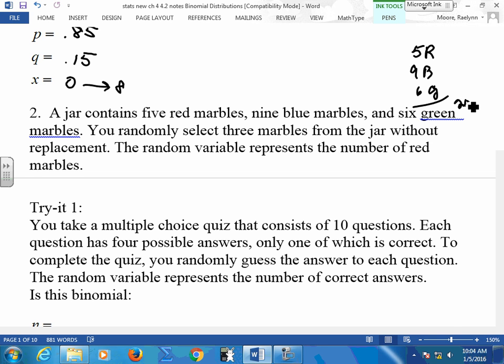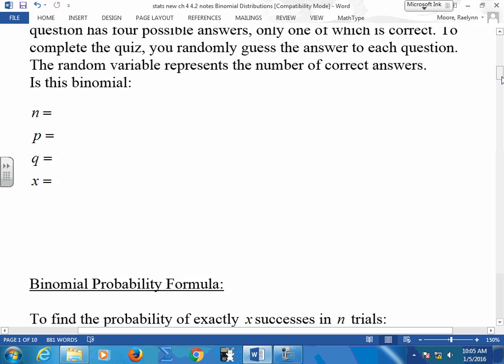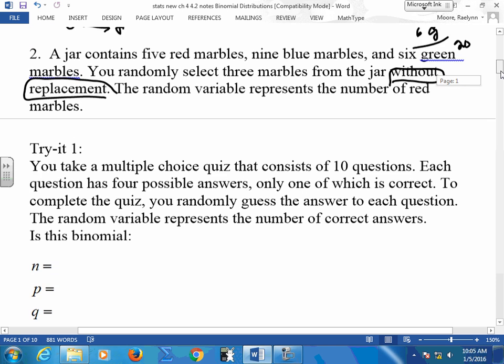Very good. Without replacement is going to change your probability. They're not independent of the next one. And yeah, we still want a red or not a red. That's okay. We're going to do this a certain amount of times. But again, you're not replacing. So your probability is not going to stay fixed. So this guy is not a binomial. Okay? Let's take a look at another one. This is important that you know if it's a binomial or not.